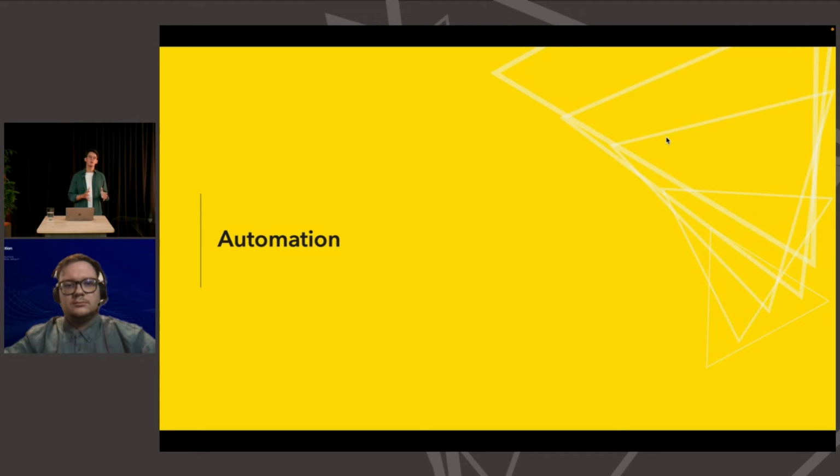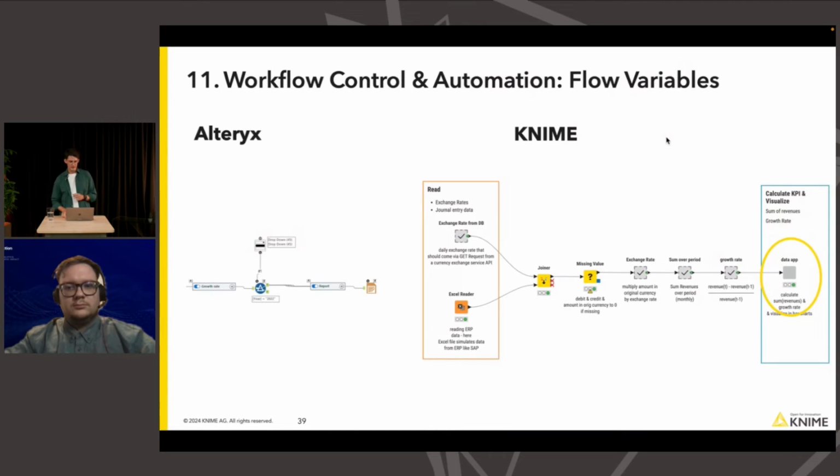So now people have built their workflow, and the workflow itself is already one step of automation because you are automating repetitive tasks. It might be spreadsheet automation, things that people are used to, but there are a bunch of other levels of automation that we can add to that. Now, first off, staying within the workflow, there are one or two additional things you can do in KNIME to automate your workflow even more. So we'll start with the topic of flow variables.